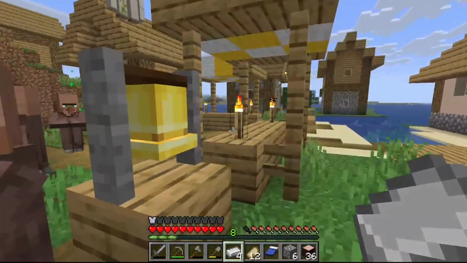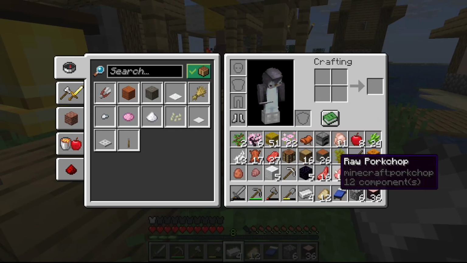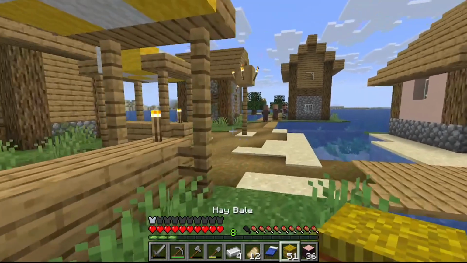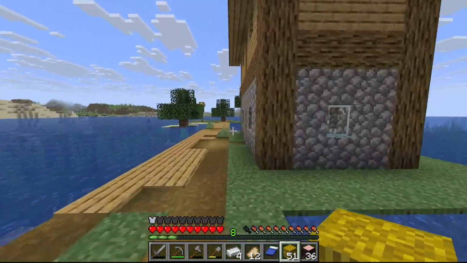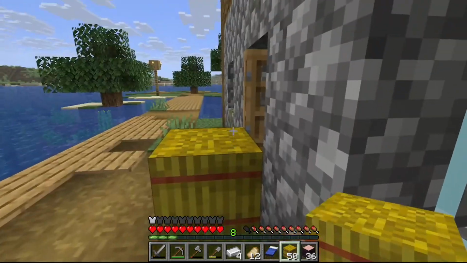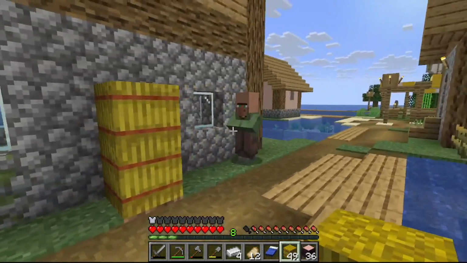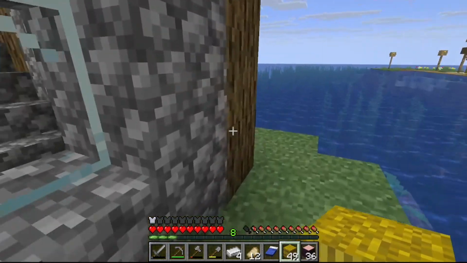Maybe I can scare them into their house if I ring the bell. Bing! Okay, let's... Yeah, get in your houses. Okay, did two guys go into that one? Perfect. And I thought there were two doors on this house. No? Sorry, dude. You're not even that great of a villager anyway. Get a job.